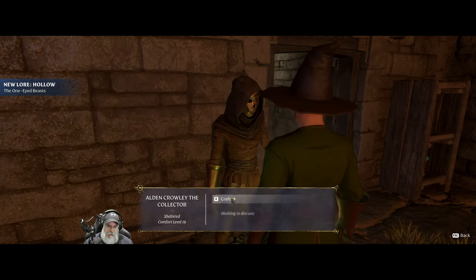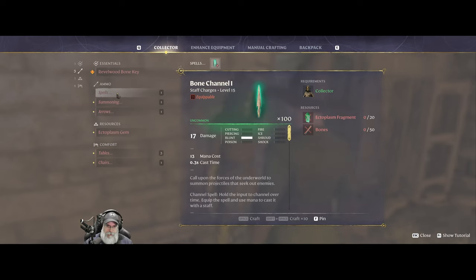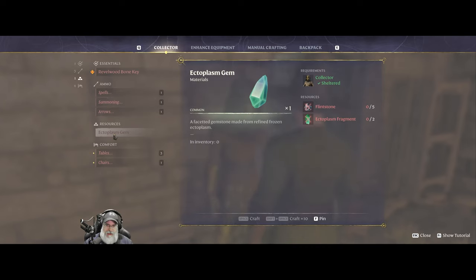All right. There we go. Okay, so you can make us the Revelwood Bone Key. I hope we have 50 ectoplasm fragments. I know we brought some of that back. We can do the Bone Channel Spell. That seems pretty damned expensive. The one thing about this spell, too, that I don't like is it's very expensive. It runs out quickly. A Skull Summoning Vessel. Okay. Arrows, Ectoplasm Gem, a faceted gemstone made from refined frozen ectoplasm.